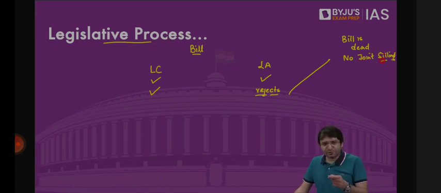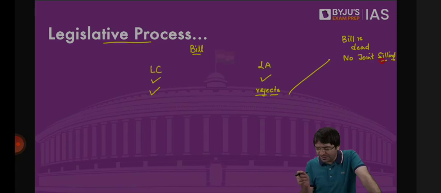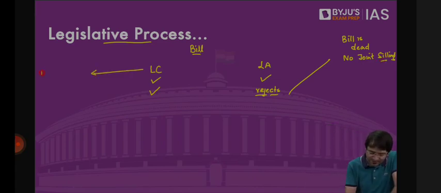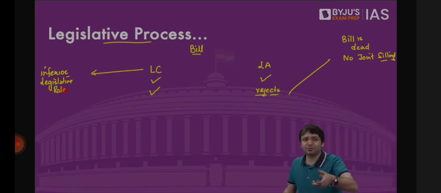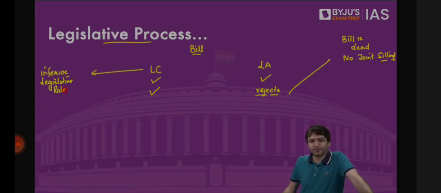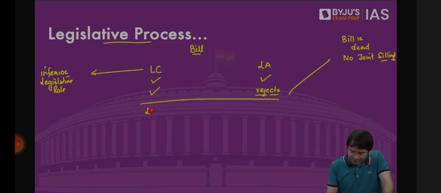If a bill originates in the legislative council, is passed by the legislative council and passed by the legislative assembly, problem solved, the bill is passed, there is no dispute, no deadlock. If a bill originates in the legislative council and is rejected by the legislative assembly, the bill is dead right there. It will never become a law. And there is no such thing as a joint sitting of the two legislatures of the state. Which means the legislative council has an inferior legislative role. When it has an inferior legislative role, why should it continue? Abolish it.